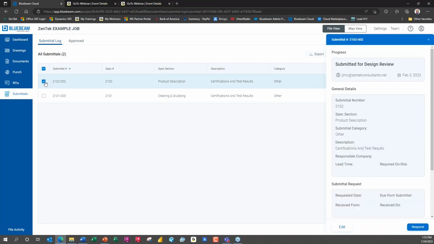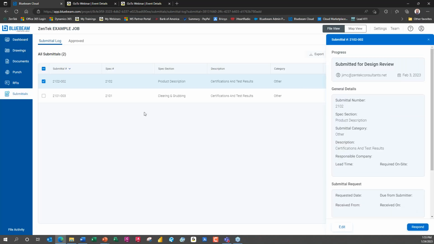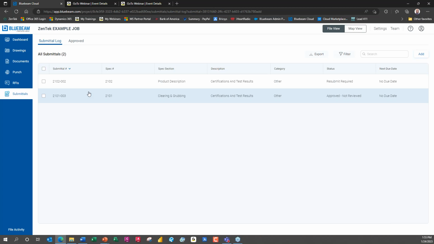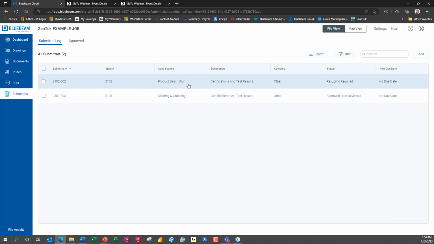And then on each of these, right, people can go in and they can select those and they can respond to it. I need to respond back to this, okay? I'm going to respond in, right, and say, hey, it's got to be revised and resubmitted, okay? So I can go ahead and submit that and tell them you got to resubmit with revisions, and I can mark it up. Again, open it up and go into the drawings and mark it up and tell them what changes need to be made. That's the idea, that we're in this area, right, where we're able to go in and handle all of those most common communication control issues inside of Bluebeam Cloud.